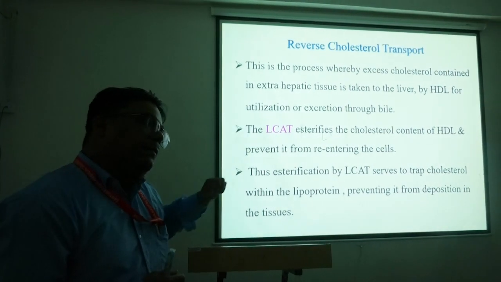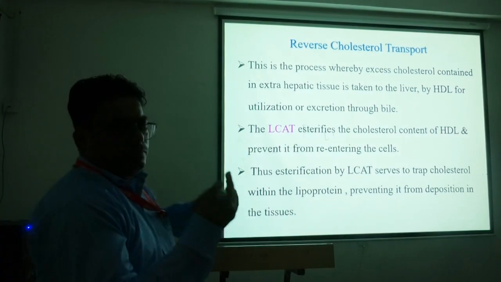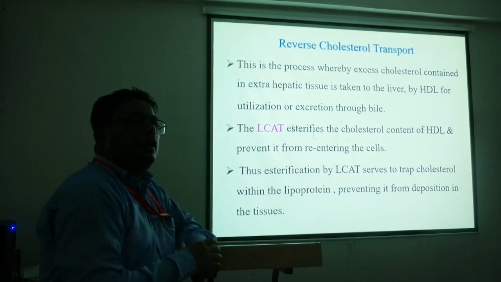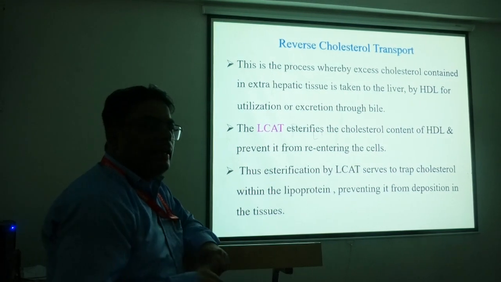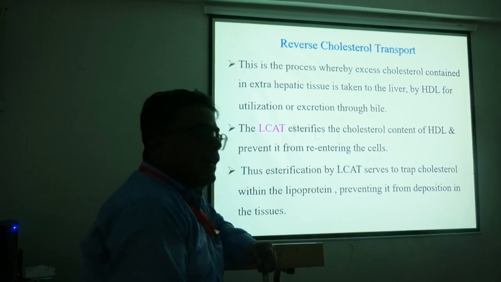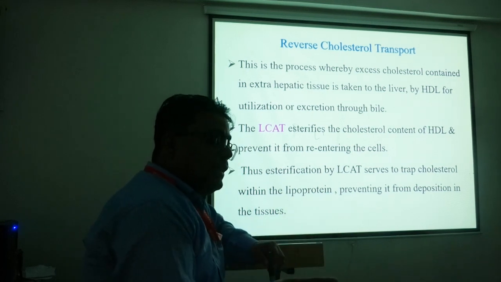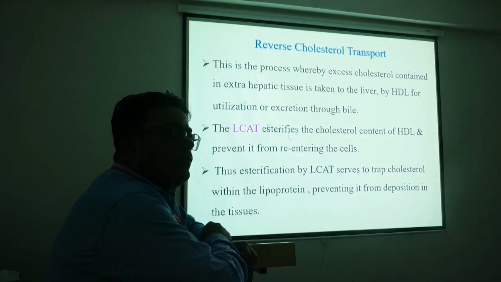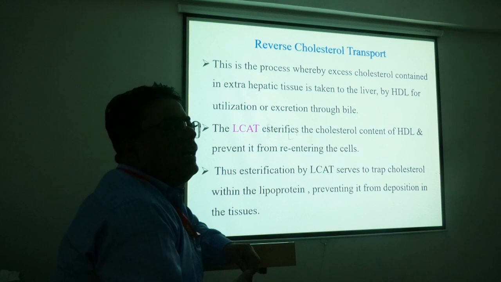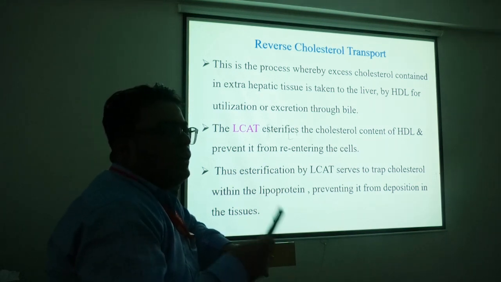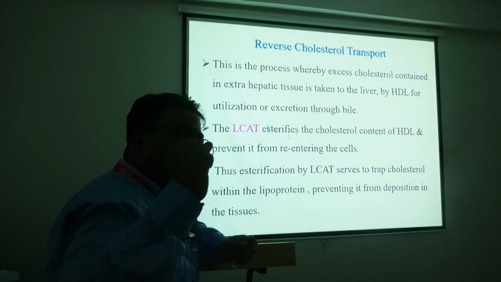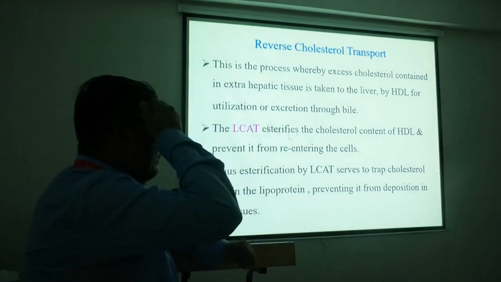LCAT is a gate which can trap the cholesterol molecules. Okay, it can trap the cholesterol molecules. So it makes the process of reverse cholesterol transport. How is it reverse? Because the LDL molecules and all the chylomicron molecules, what do they do? They take the cholesterol from the liver and deposit it in the extrahepatic tissues. But only the HDL molecule can take the cholesterol from extrahepatic tissues to the liver.